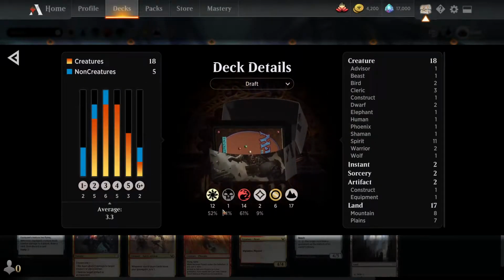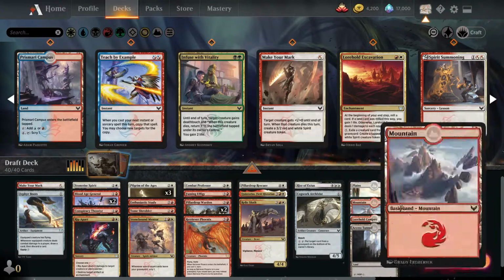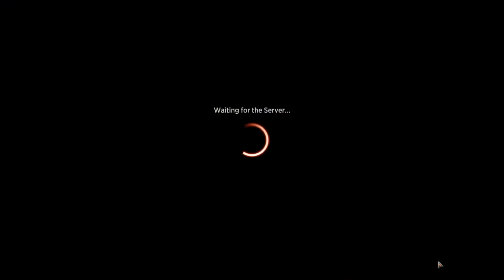We are slightly more red than white. And this kind of evens out. Slightly more red than white, yeah. Okay. Alright, here we go. Let's get this game going.